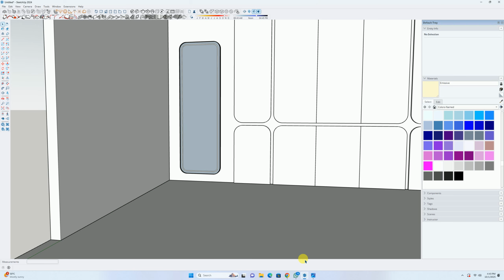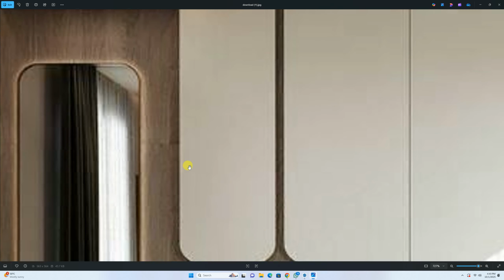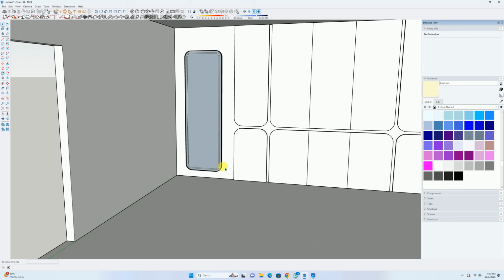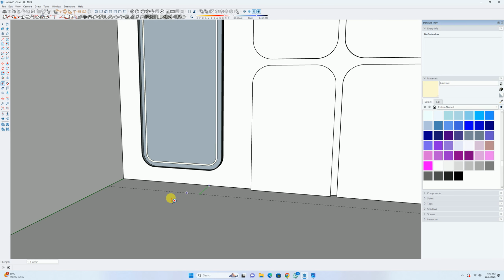Okay. Now we need to create a counter. So for that, I'll create a gap of about 15 inches. Then from here, create a rectangle from the first corner to this.